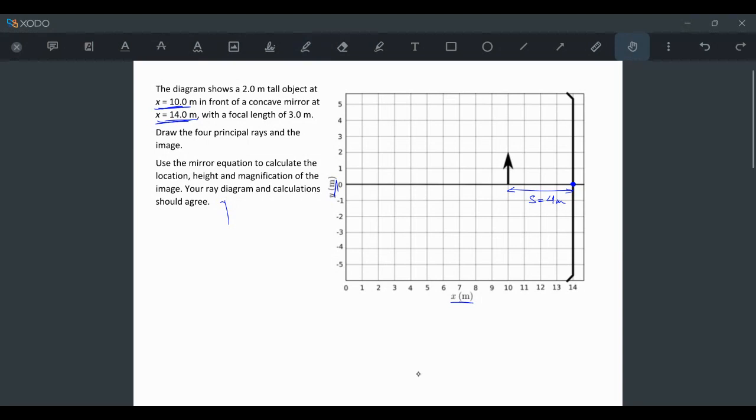So if we want to use the equations, the mirror equation, we need to use this coordinate system. And at the end, when we want to say where things occur on the line, we need to convert back to what this is with respect to where x equals 0 is.